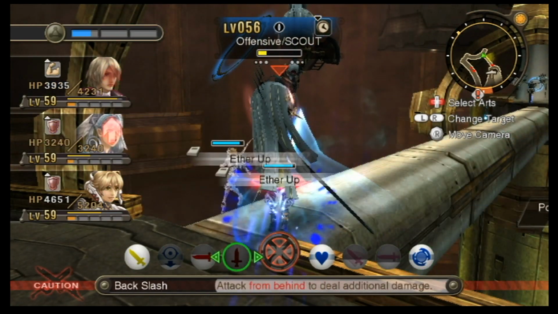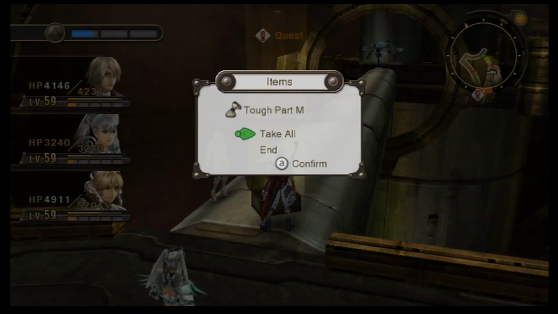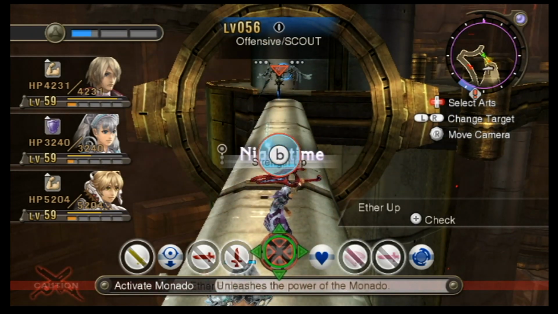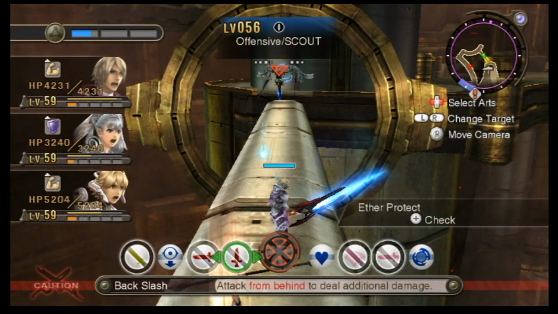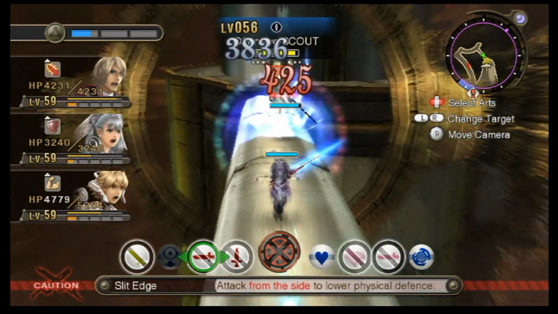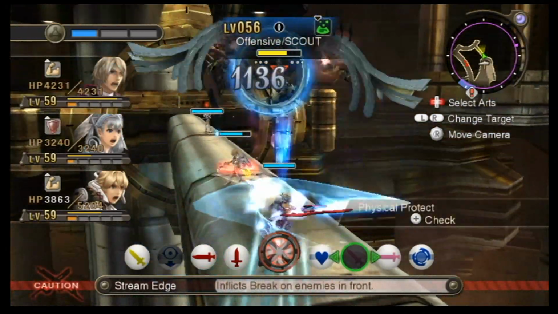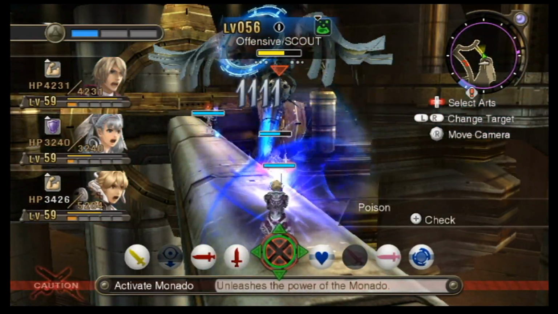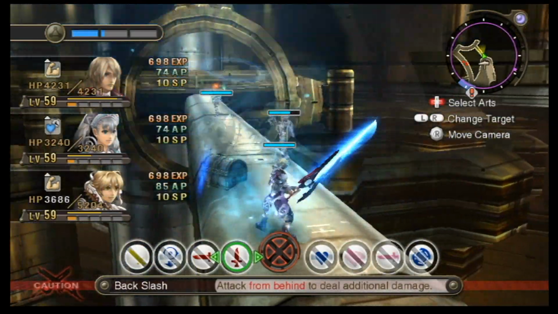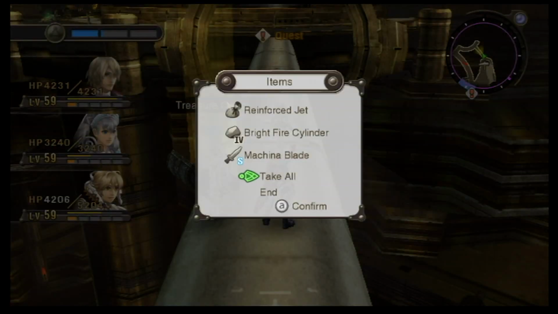Also, these guys aren't that bad. Okay, there we go. Yeah, man, this is so precarious. Oh boy. Fiora. How many battles do we need to do on these balance beams? Boom! And we're okay. Let us hurry on.